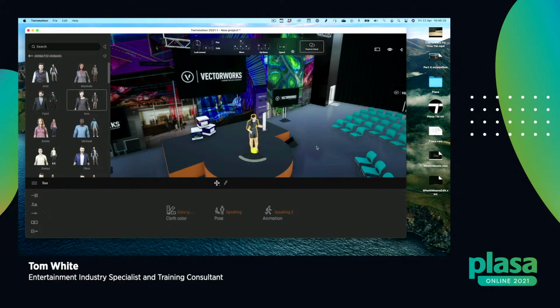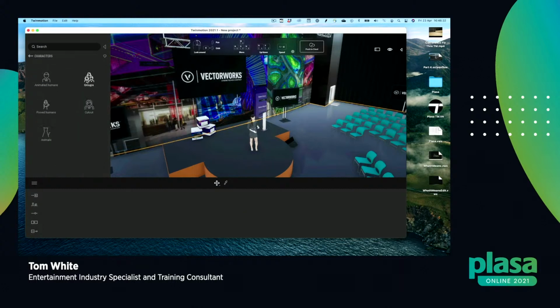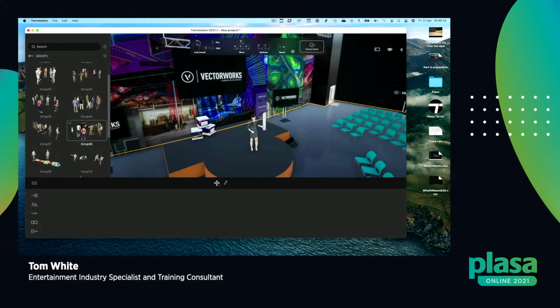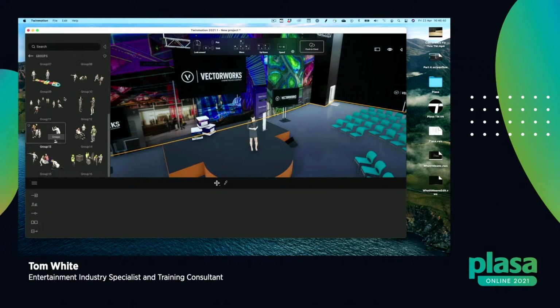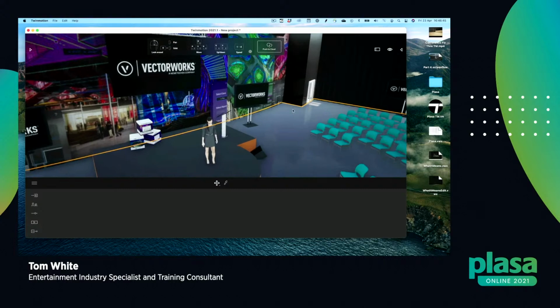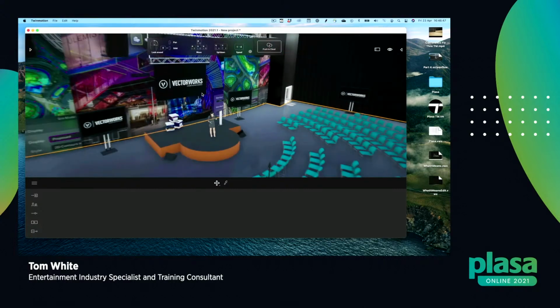Right. The thing I really like about this is placing random groups of people, which is really great, because every time you place a random group, it looks completely different. So they all wear slightly different costumes. It means that placing crowds is really straightforward. Okay, so that's texturing and adding in characters.